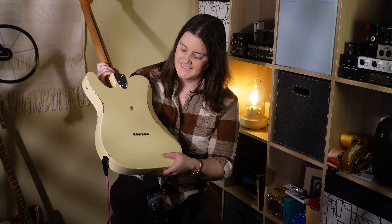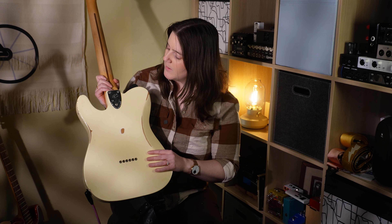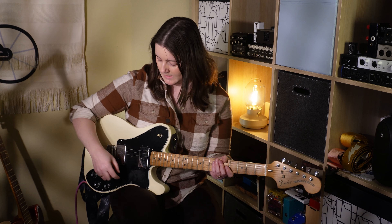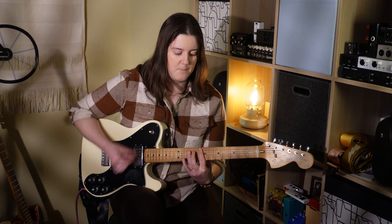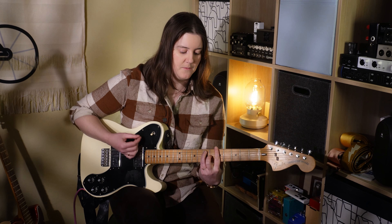It has, I believe, an ash body and a maple veneer. Of all the Mad Cat copies I've seen, this one had the best bones for the most part. The pickguard on the website was completely wrong, so I changed it — this is from Scratch It. That's one of the most asked questions I get on that video by people who don't read the answers in the comments. The big thing I feel like people get wrong in a lot of these Mad Cat copies is the pickguard, because it's really hard to find that material these days, and that stripe down the middle is often made a little too wide.